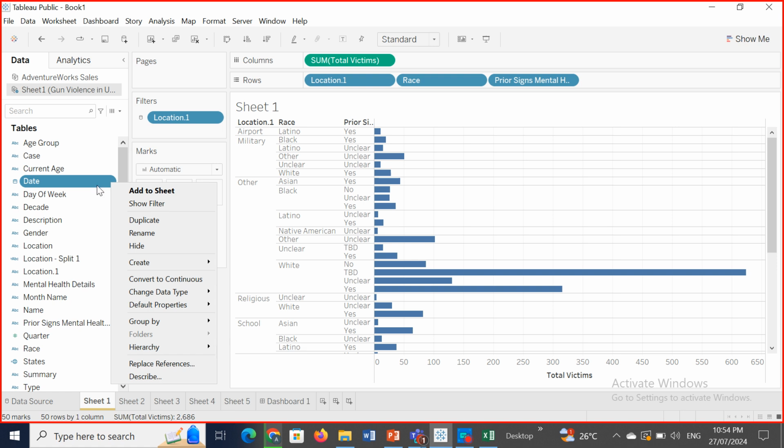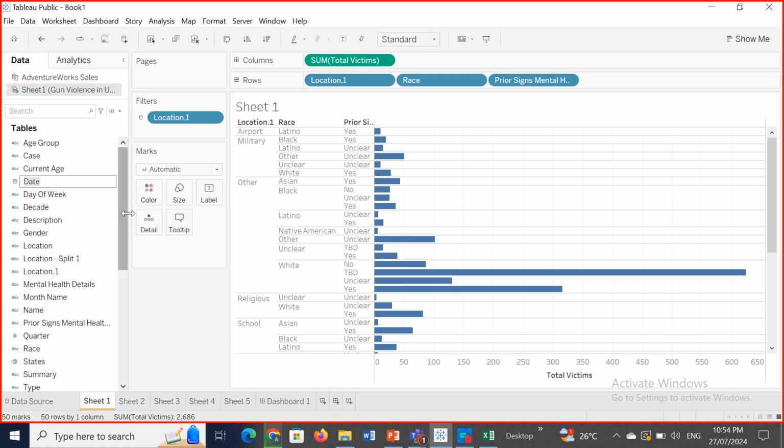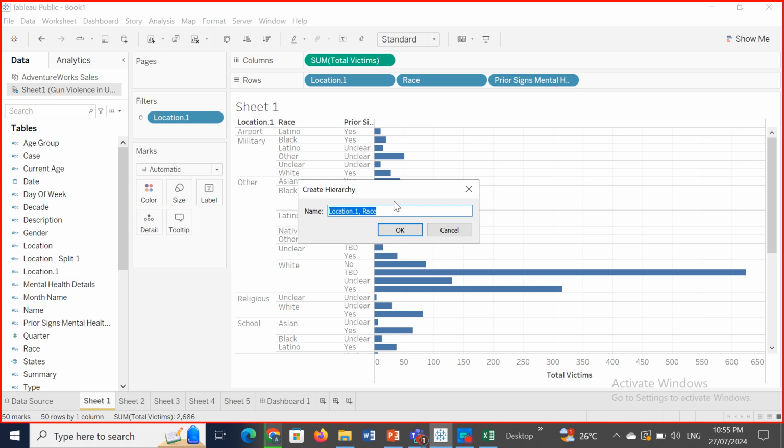So to create a hierarchy, for instance, I have the location here. Next I want to create by race. I drag and drop here. I give that a name.